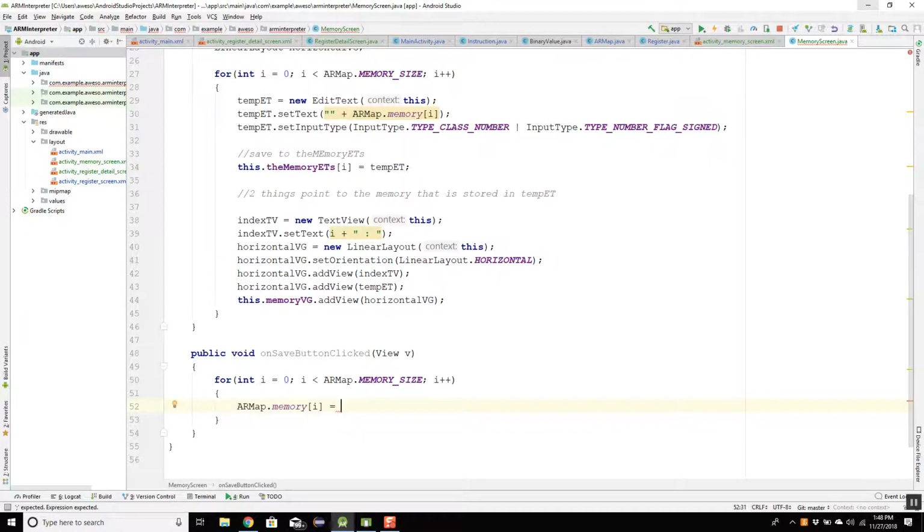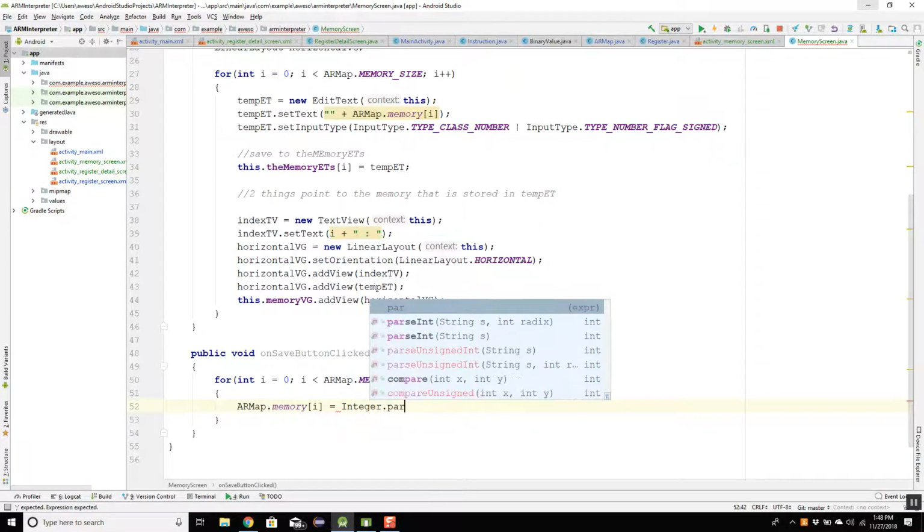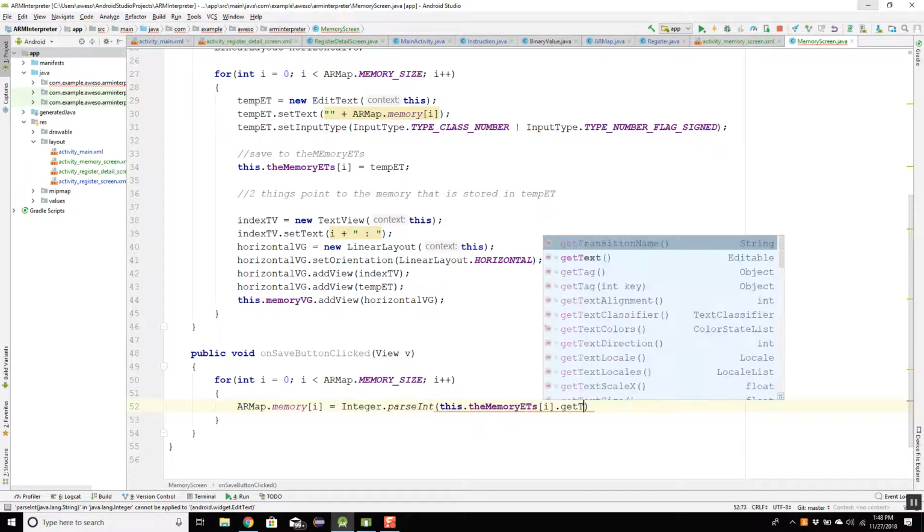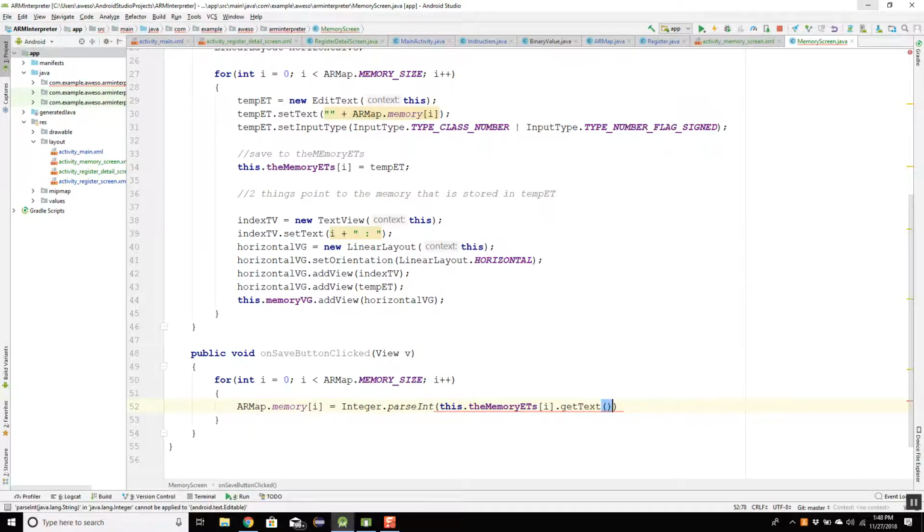That value will be equal to Integer.parseInt, and the integer we're going to put there is going to be the integer version of the string contained in the edit text at bucket i of the memoryETs. So this.memoryETs at bucket i .getText().toString().